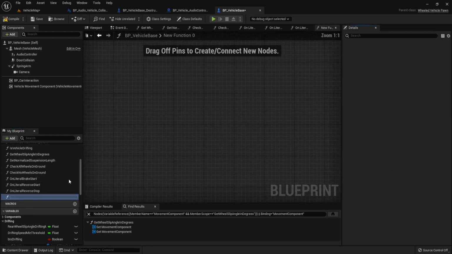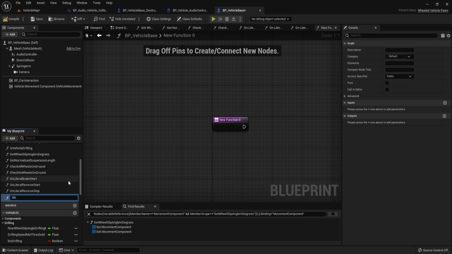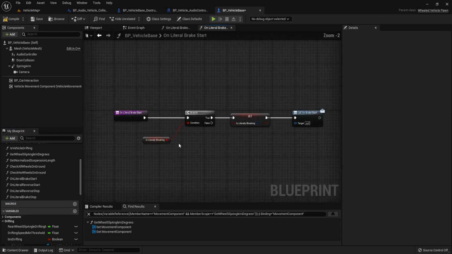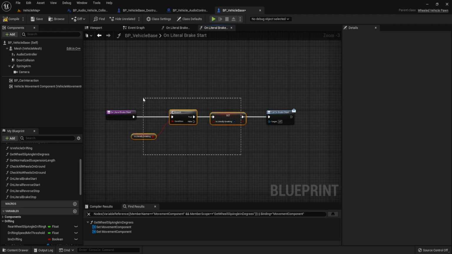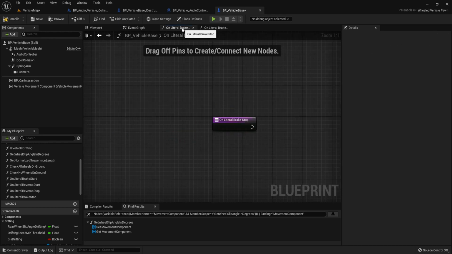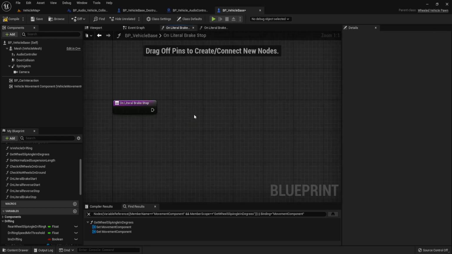Add new function. Name is On Literal Break Stop. And you can close all these functions. Open Literal Break Start and copy this and paste it inside this On Literal Break Stop.